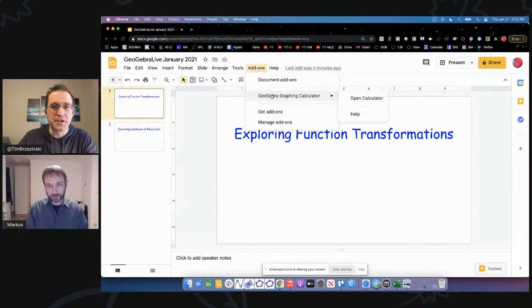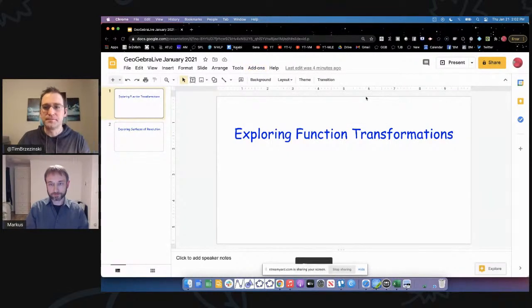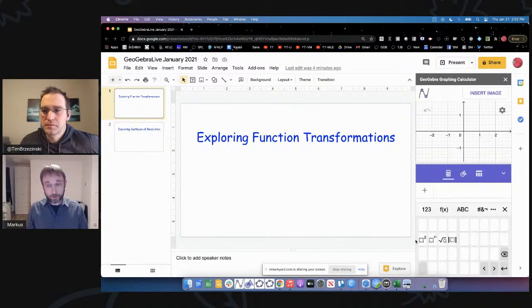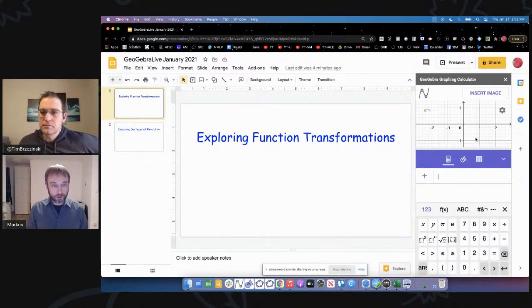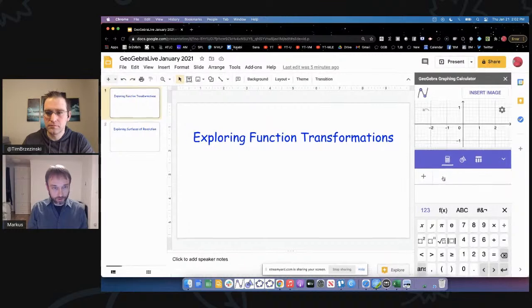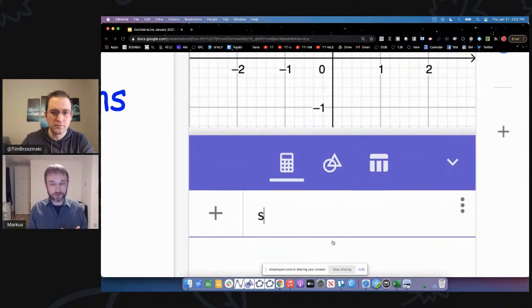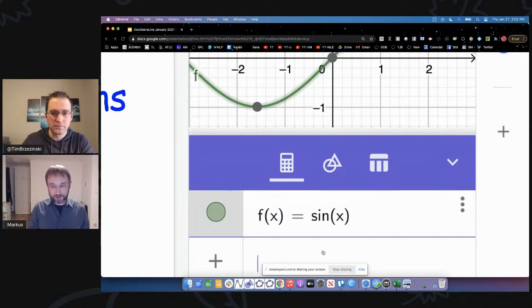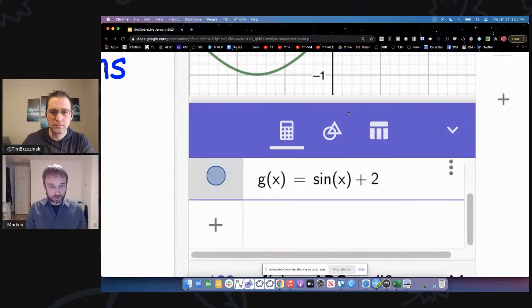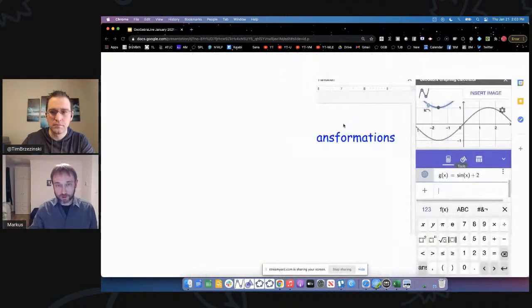And it goes right here. So let's open it up. My internet is a little slow at the moment. I apologize. Maybe I give a little bit of background while Tim is still playing with the installing part. What it's doing, we were thinking it would be really nice to have the GeoGebra calculator ready for you to do graphing inside of Google Slides. So many times, you have the situation where you want to show a graph, and we thought it's just much easier to have it in place here in order to create the images and just insert them here right on the spot. And now Tim is showing you how to do that.